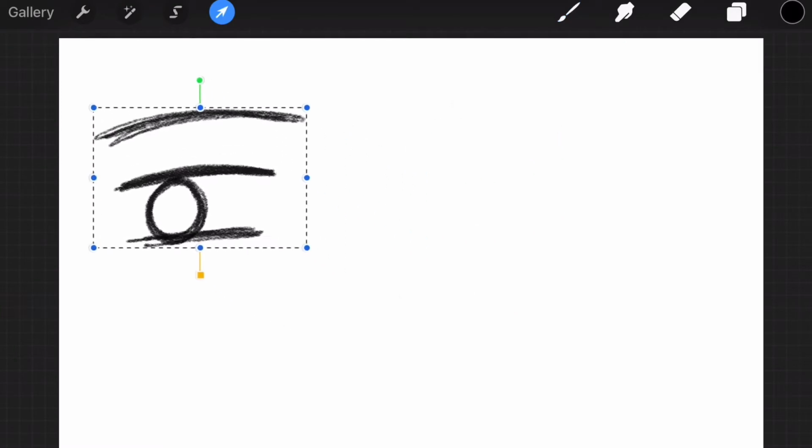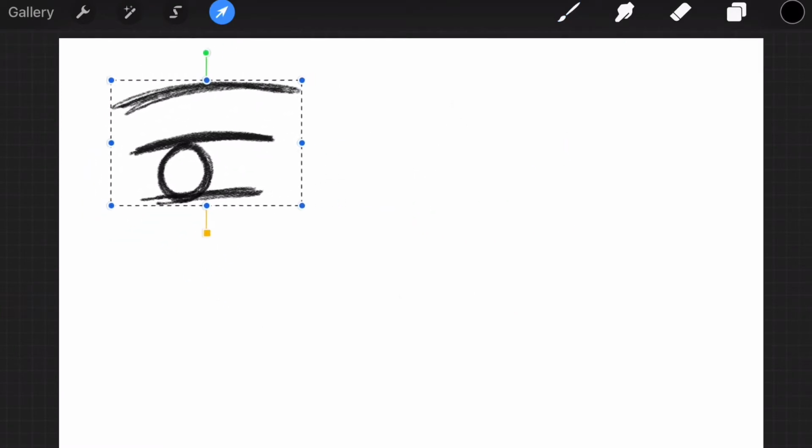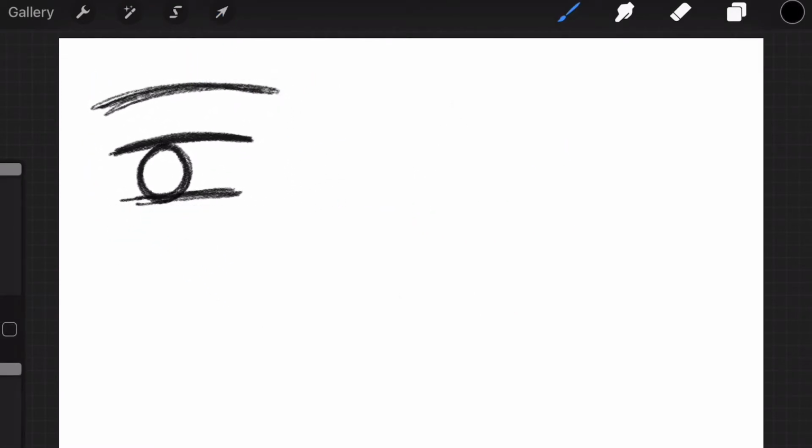That's a very basic shape, and I would recommend it to beginners if you're beginning to learn how to draw eyes.